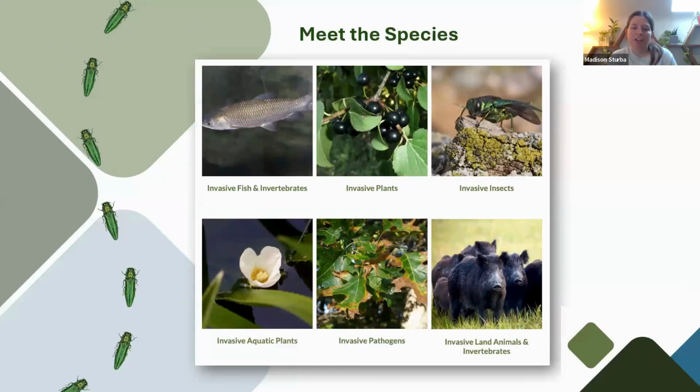We also have species profiles on our website, which are little deep dives into particular species. So you can learn more about a species' life cycle, how it spreads, how to prevent it, manage it, all things like that. We also have resources built into the different profiles, so you can access the fact sheets there or other types of guidelines. We do have profiles like this for basically all types of taxa, so hopefully there's something in there for everybody that's of interest.